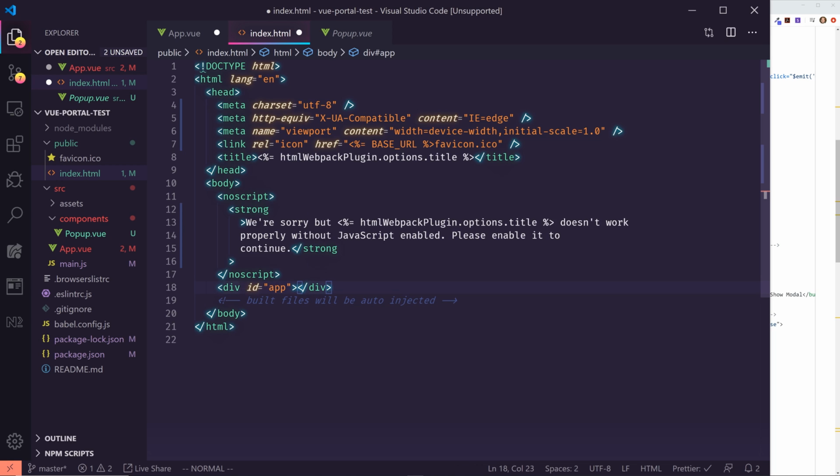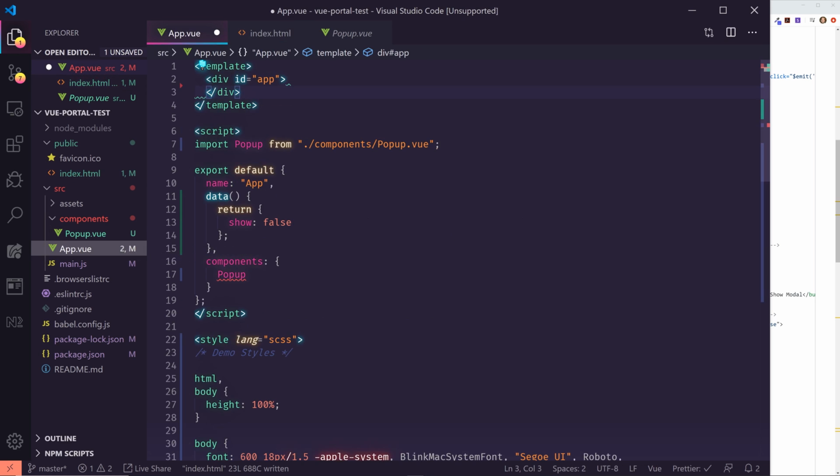So all you need to do to add in portal is to add in here. I just added a div tag and added an ID of portal-target. So this is where our portal code will show up, and this is perfect. It'll be right underneath the app at the end of the body.